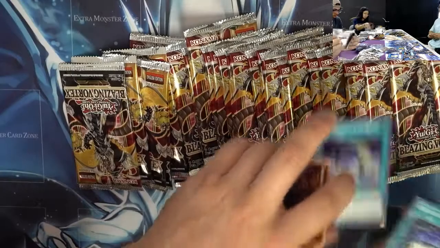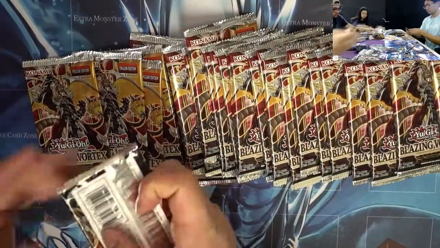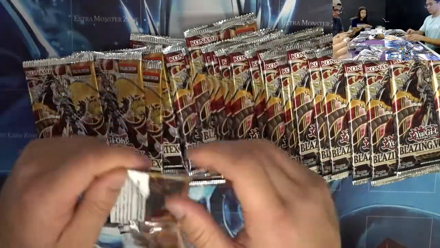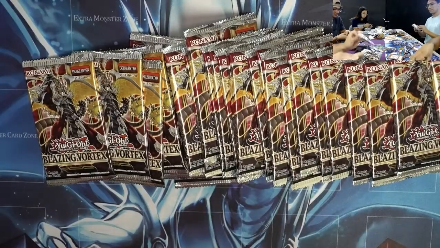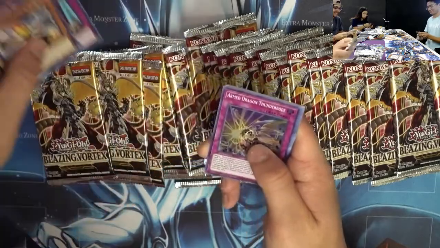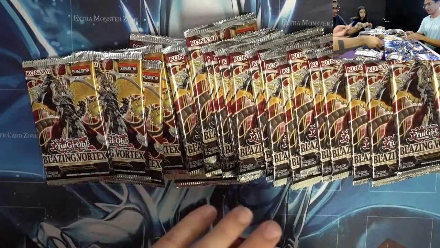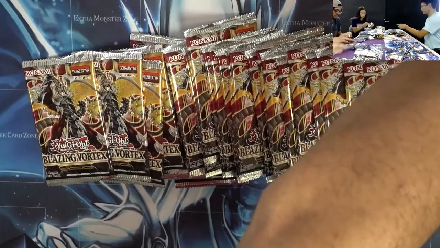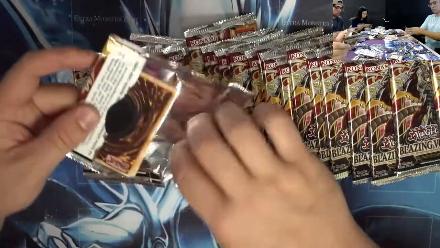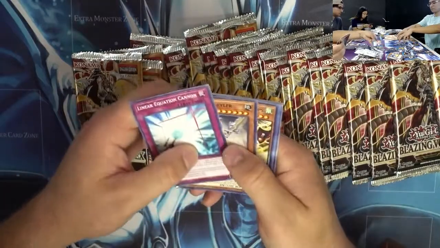Wind Witch Chimes. Come on, baby. Dang. No Pot of Prosperity? Out of all these packs, not one. Armed Dragon Thunderbolt. Hopefully the Armed Dragon Thunder gets some more support. Make that deck a good deck. But I mean, how many dragon decks are we going to make really good? You gotta have some kind of limit, right?